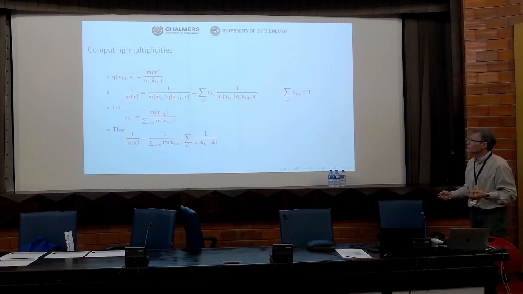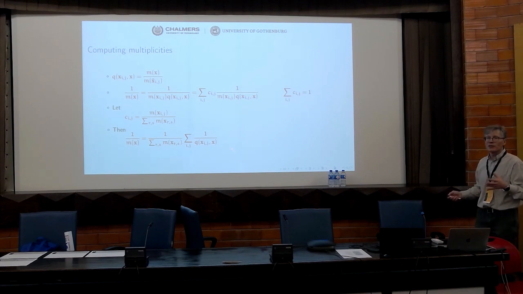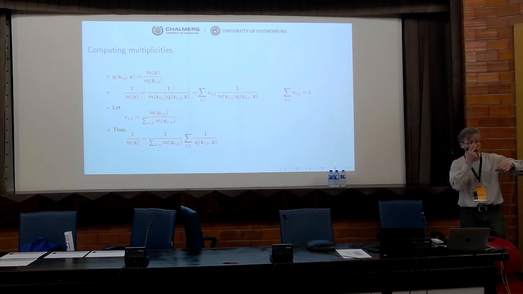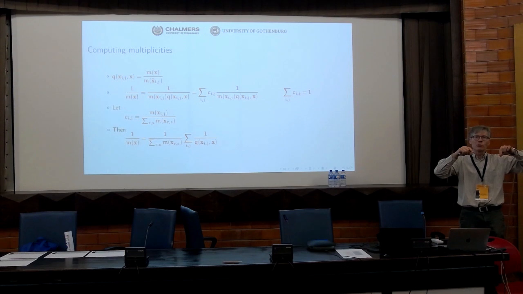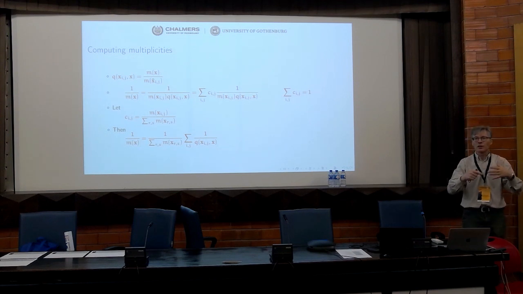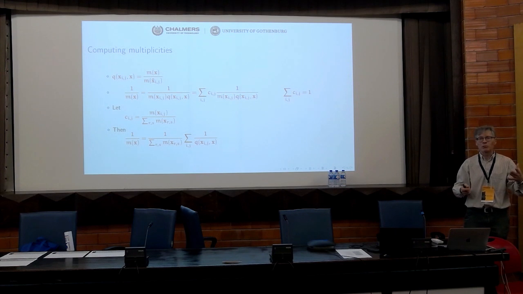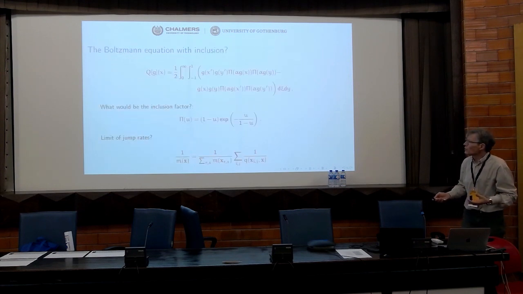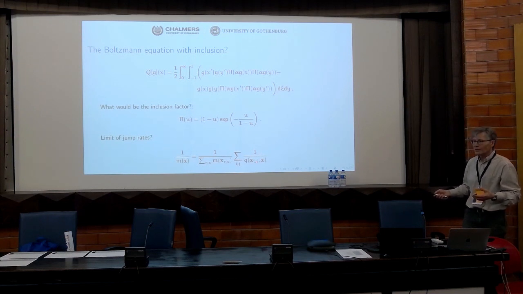I would like to select particles. So this factor says what is the difference of the multiplicity if you have this pair of particles in place or not? How much does the multiplicity increase when you add the particles to a place, and how much does it decrease when you remove them? So this should sort of give the rate at which you pick particles in this model. And so the jump rates should be proportional to one of these ratios.